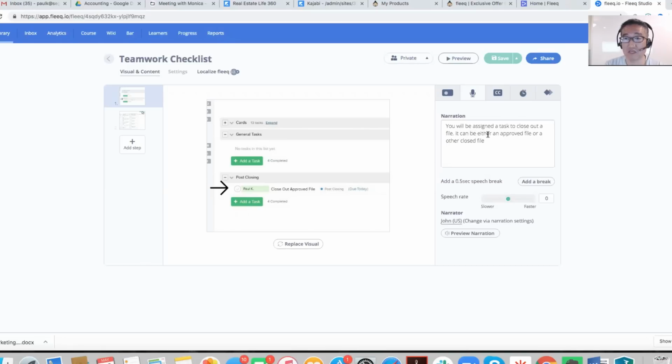Rather than me saying it on video, going to that screen and talking, instead of me speaking, it would be somebody else speaking. I could upload my voice, but it's so much easier to just type it in and have the voice say it, and then you can change the speed rate. I didn't mess around with that.